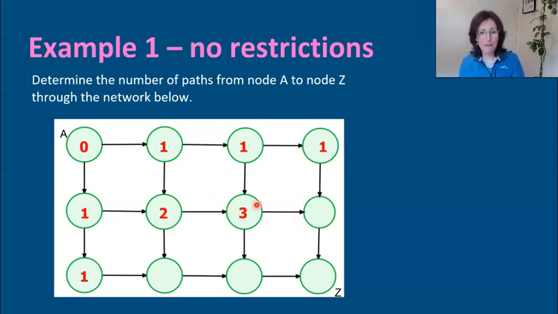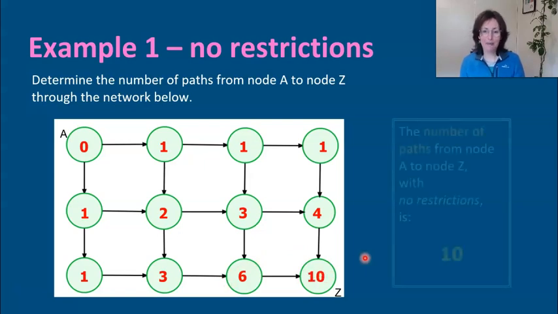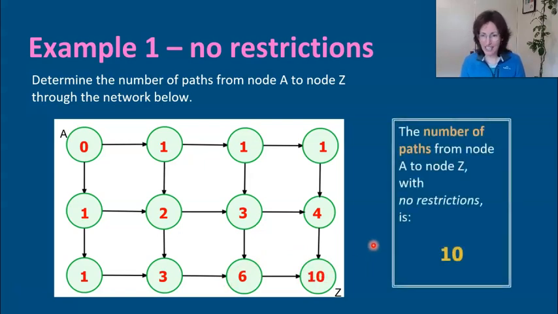So therefore here, adding up the numbers that flow in, a 3 flows in and a 1 flows in, so this would be a 4. Along the bottom row here, what are the numbers that flow into here? So there's 2 lines, but along this line is a number 2, and along this line here, this edge is a number 1, so we should put a 3 here. And of the 2 ways of coming into this node, adding up the numbers that are on those paths, we would get a 6, and therefore the total paths here, the number of paths from node A to node Z with no restrictions is 10.